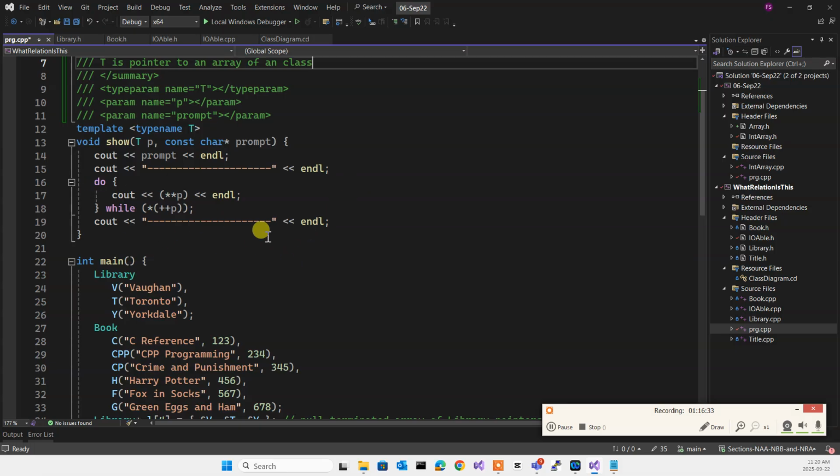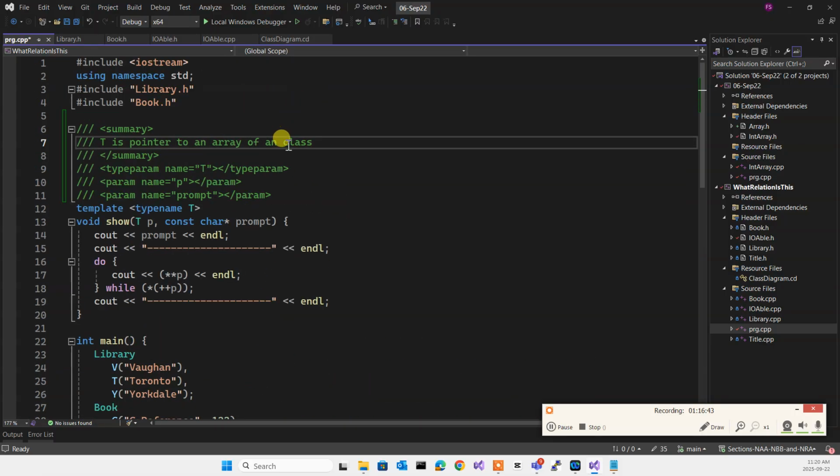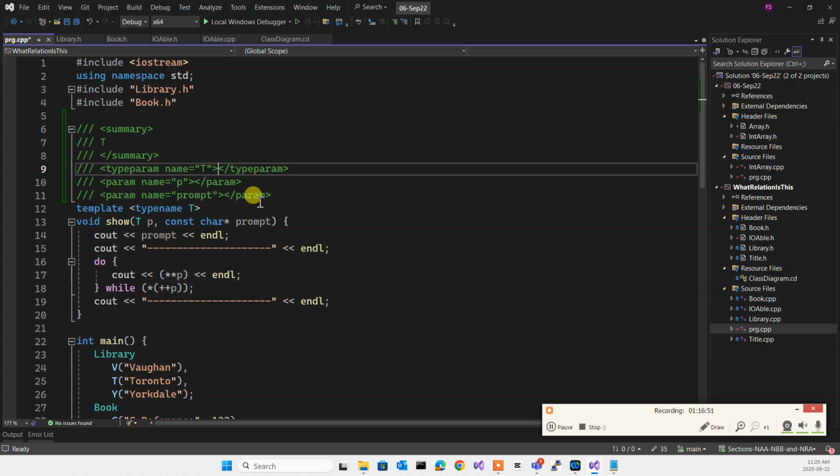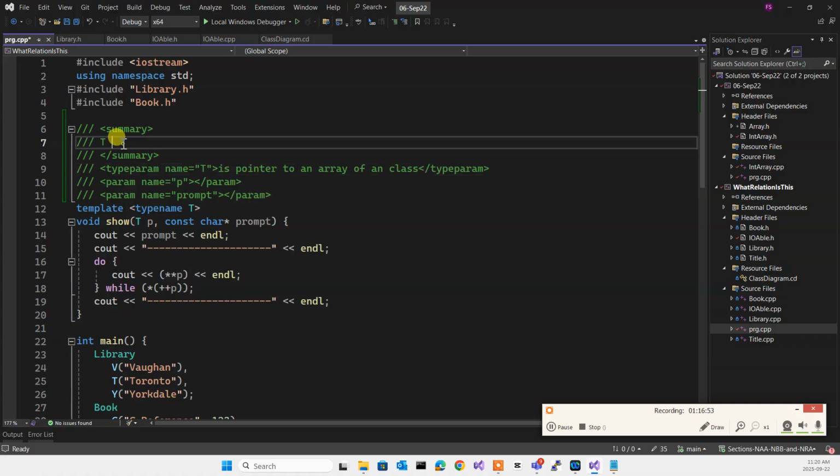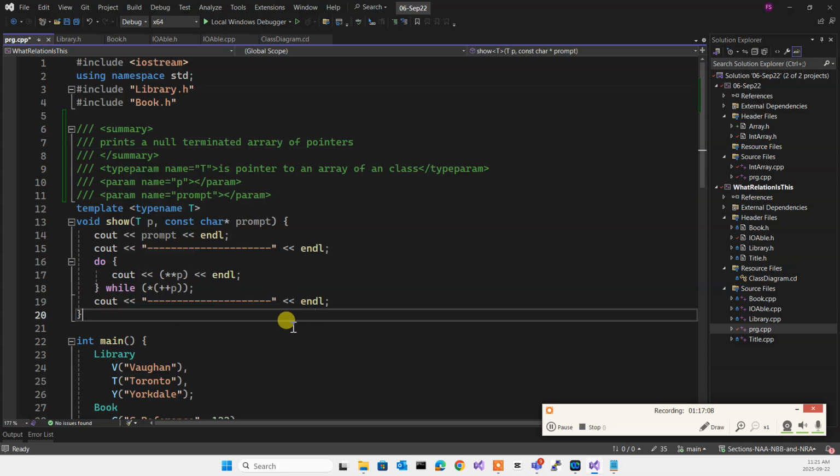So if I put an array of books, it's going to show the book and go to the next one, show it, go to the next one until it hits null. It prints a null-terminated array of pointers. Okay? So it one by one prints it until it hits null.